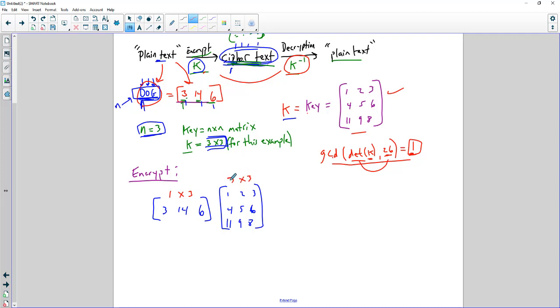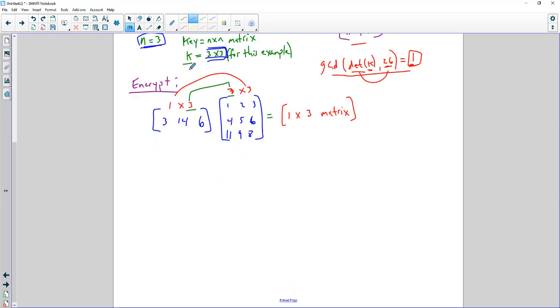Something you should check before you ever multiply two matrices is that the number of columns of the first one is the same as the number of rows in the second. If this is not true, you can't multiply them. It wouldn't be possible to get an answer. But it is true in this case. And the answer is another matrix that'll follow this. It'll be a 1x3. That answer is going to be a 1x3 matrix. So how do you find that 1x3 matrix? Well, it's easy.